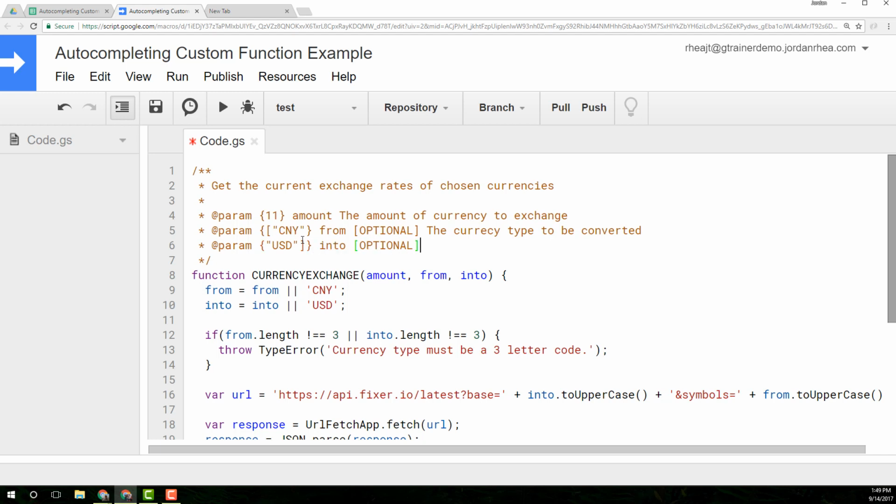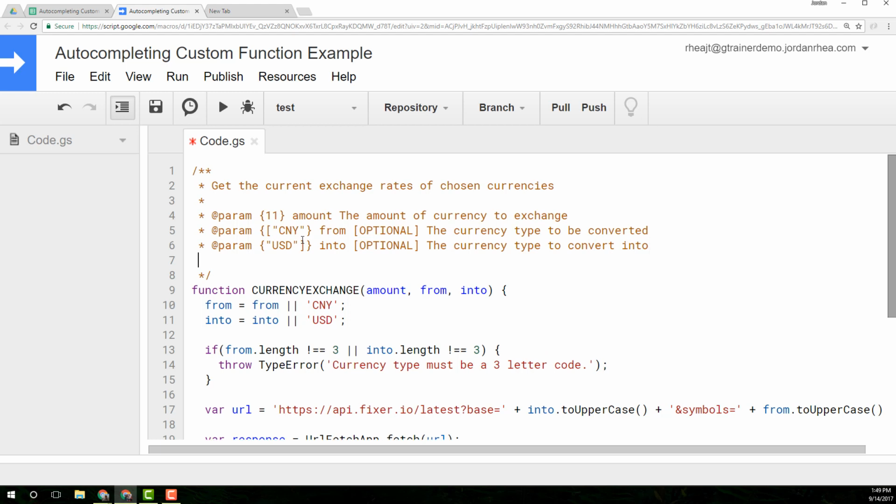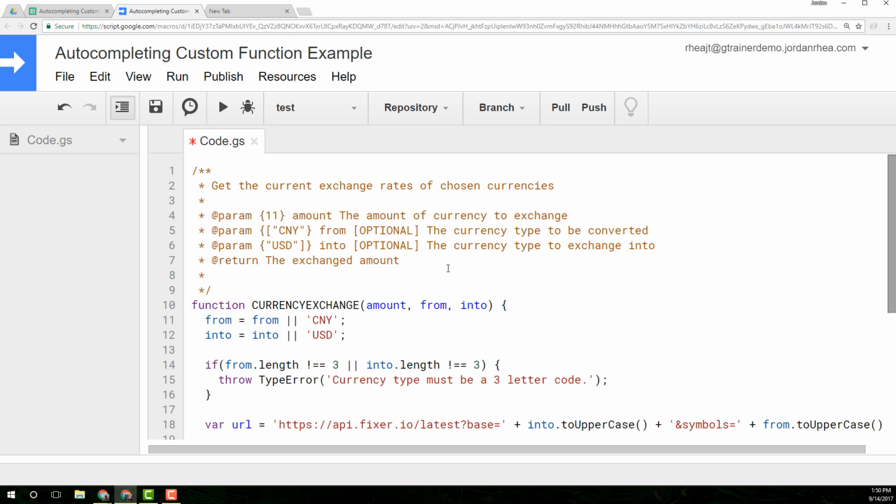This is also optional, and the currency type to convert into. And now we got to add another line for the return, and that's going to be the exchanged amount. I think exchange is more of the actual lingo, though I am not sure.